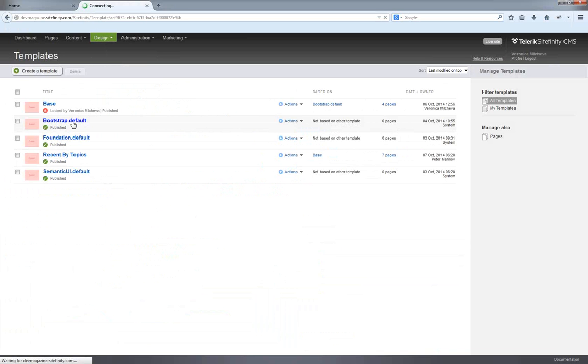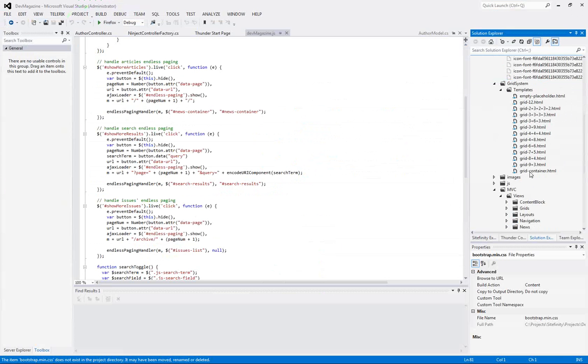But again, this uses the standard Bootstrap CSS, and let me just show you. Right, there we go. So we have the same Bootstrap CSS, which is located right in here. You have the same Bootstrap fonts, and then that grid system that we have just plugged into Sitefinity so that it's even easier to use and implement.